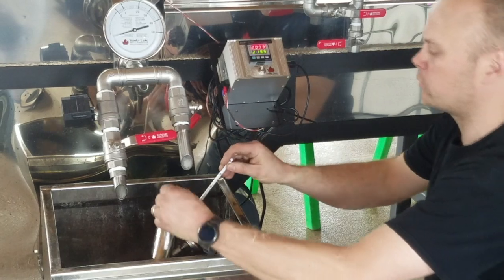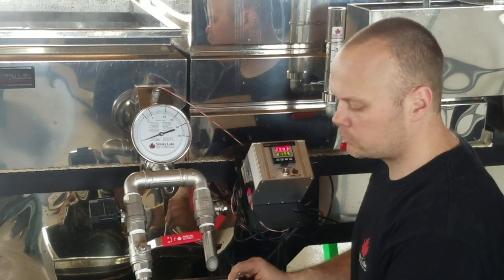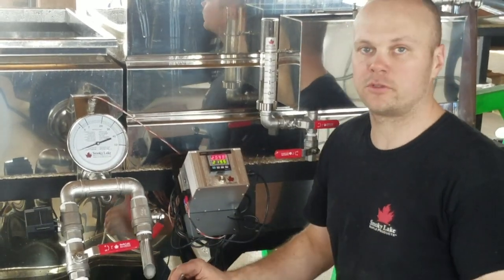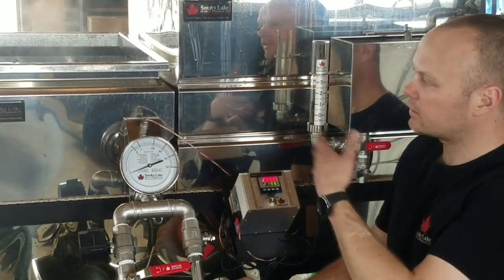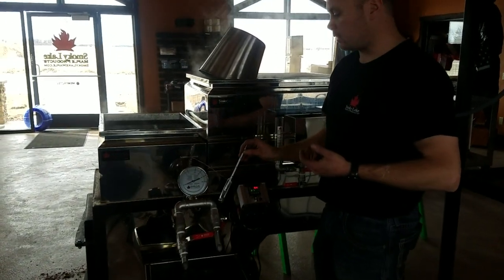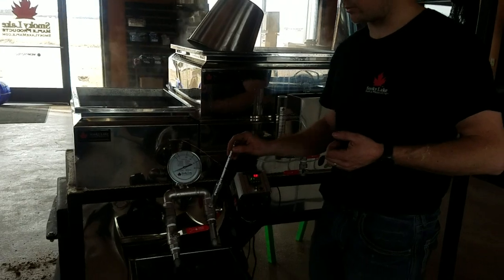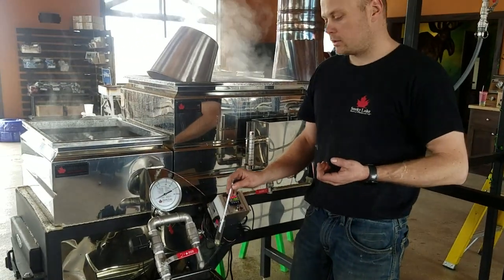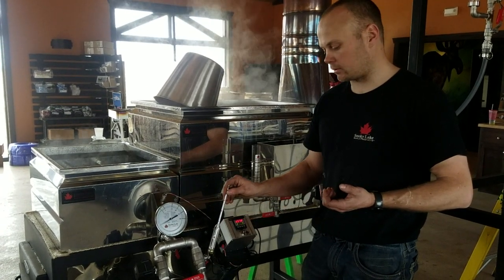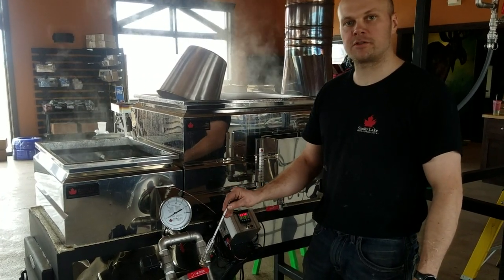The alternative to this method is to draw syrup off too light — then you have syrup that's two points too light and you have to boil it down again after you just got done boiling. Instead, get it to perfect or even heavy density on your evaporator, then bring it back down later by adding a less dense liquid. That makes a lot of sense and saves you time, propane, and frustration. Hit us up if you have any questions. We'll send another video very shortly showing the performance of this evaporator. I'm Jim Schumacher, Smokey Lake — that's what it boils down to.